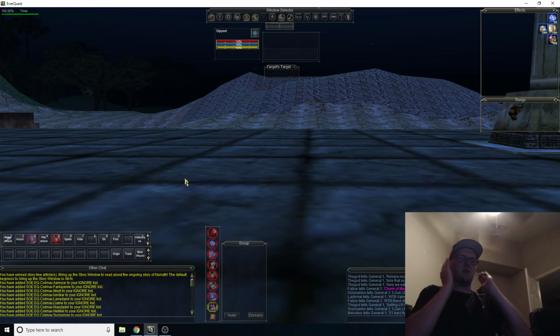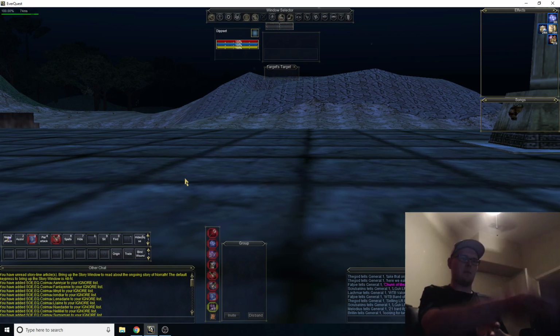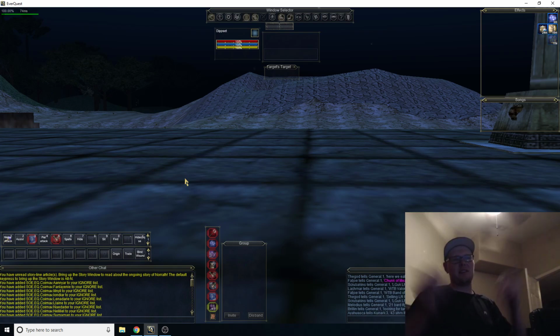Once you've understood how to play the game and how to play your class, your focus should be straight ahead, looking at what's going on in front of you, looking at your health, your mana, your group's mana, your target. Everything that is important is right in front of you, up and down. Everything that's least important is off to the sides. And that is how I've set up my UI.